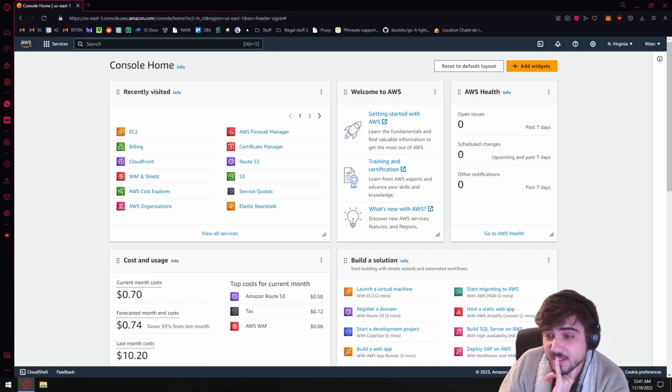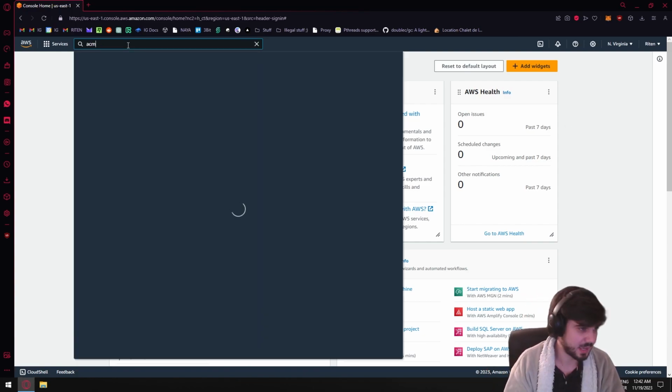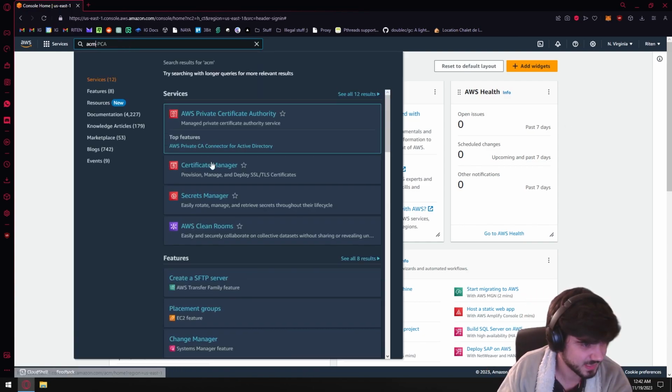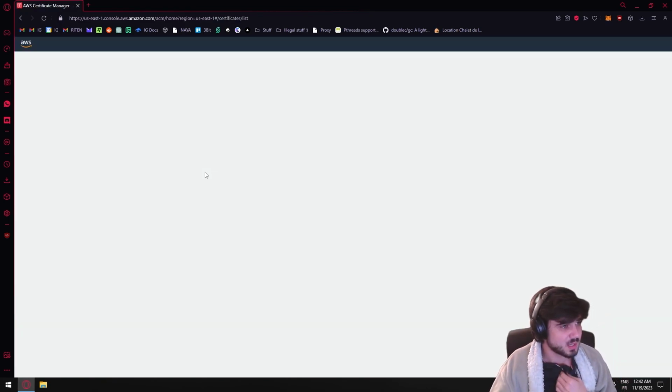So I've been looking into how we can set up SSL. I really want to set up SSL. Really, really. So I was chatting with ChatGPT here, trying to get some ideas. And apparently, we can get a certificate through ACM. Is it this? Certificate Manager. I think this would be more what it is.